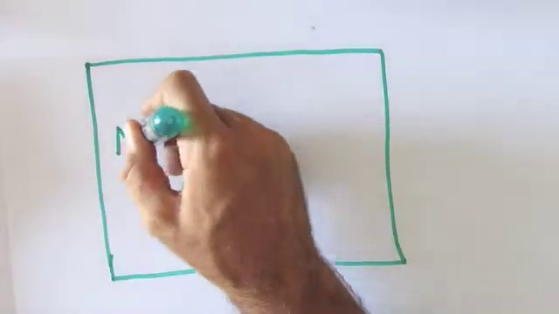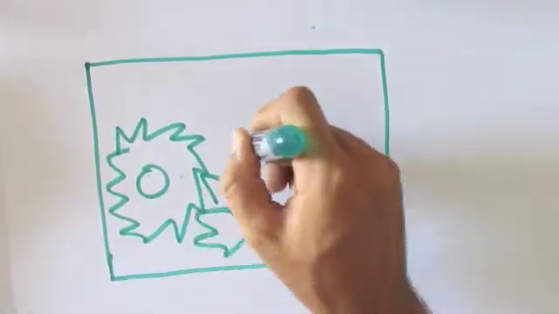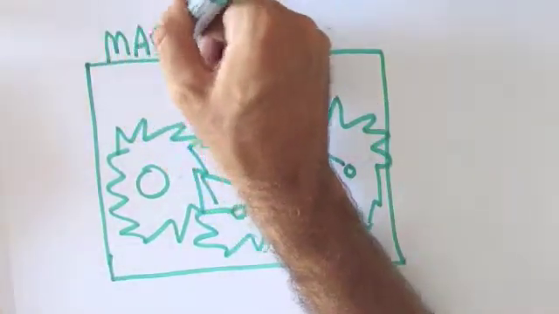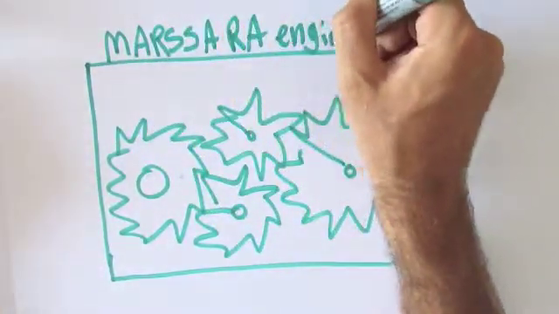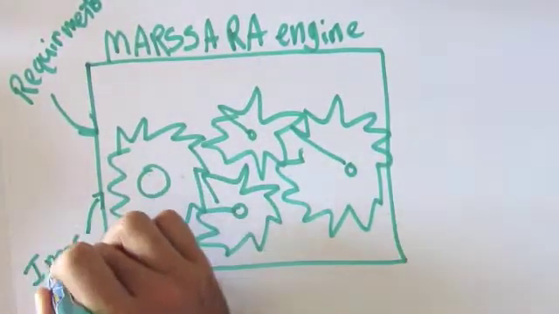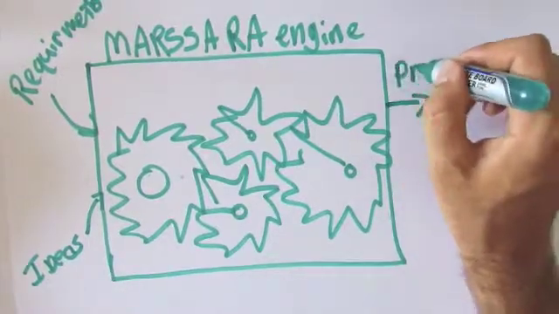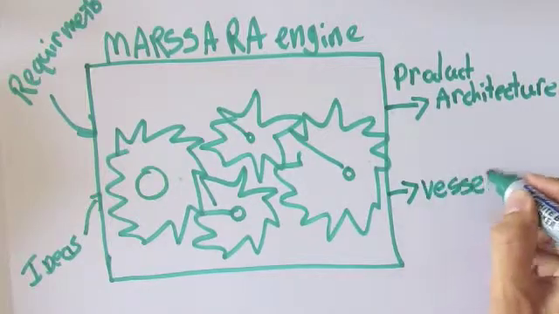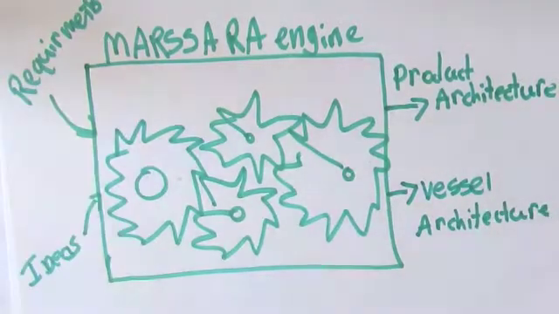From a very high level of abstraction, MARSA can be looked on as an engine composed of a set of gears and mechanisms. The OEM, yacht manufacturer or interested party using the MARSA reference architecture and its engine will input a set of ideas and requirements, which in turn will alter and shift the gears and produce a reference architecture custom made to that OEM or manufacturer, resulting in an instance of MARSA which could be used together with additional data and knowledge such as code in order to create an implementation of the instance.